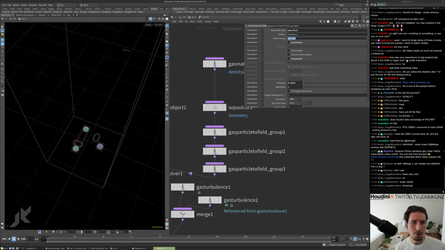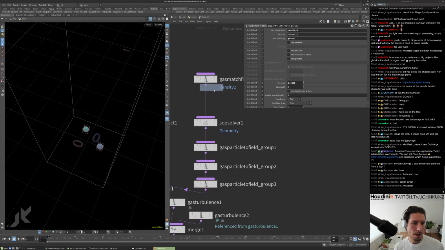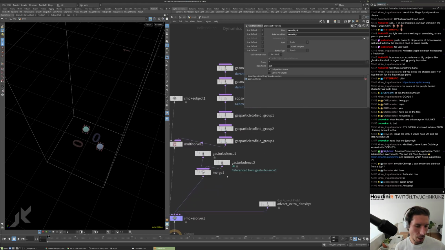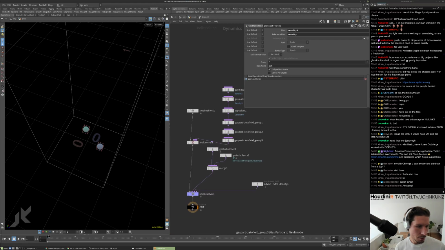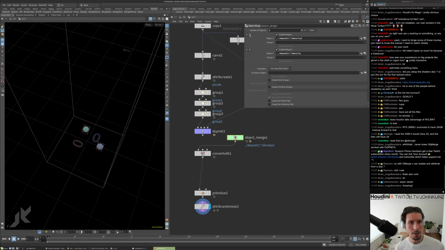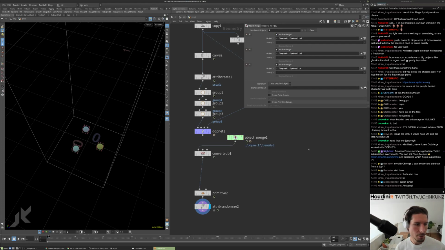So this is group 3. Field will do density 3. And we just need to actually create that density 3 field as well. Let's go back up here. It's a little tedious. We need to get our density 3. It exists.